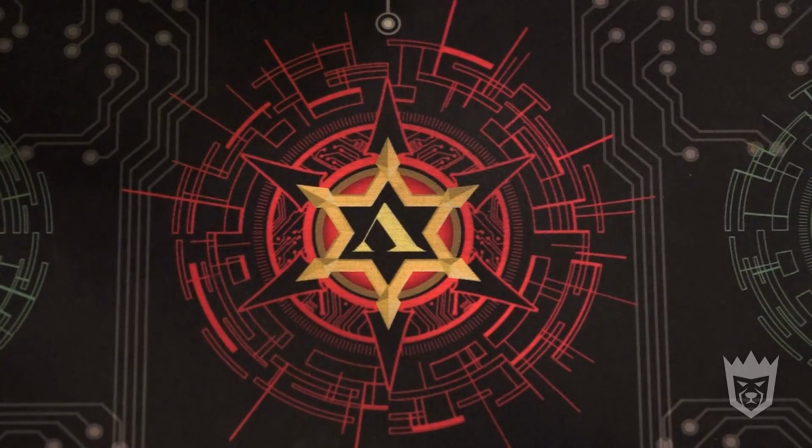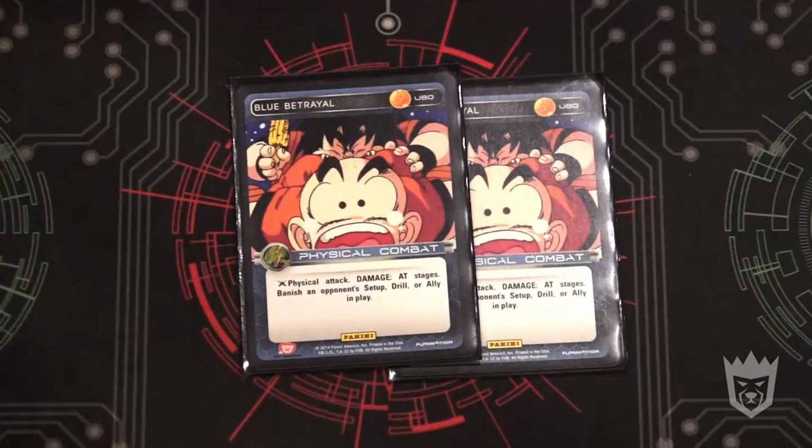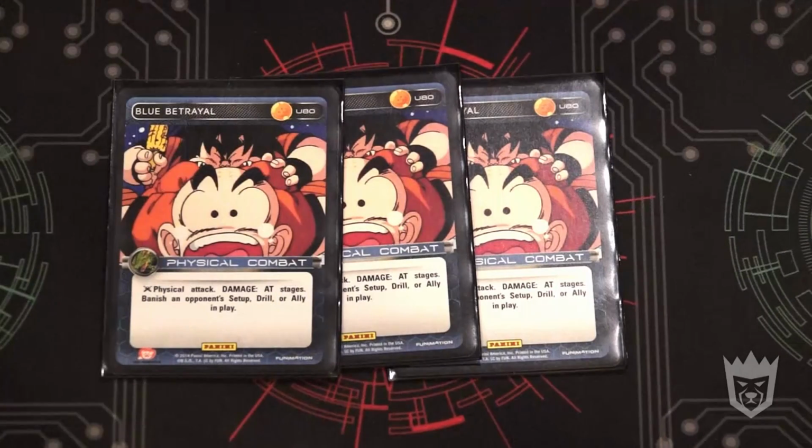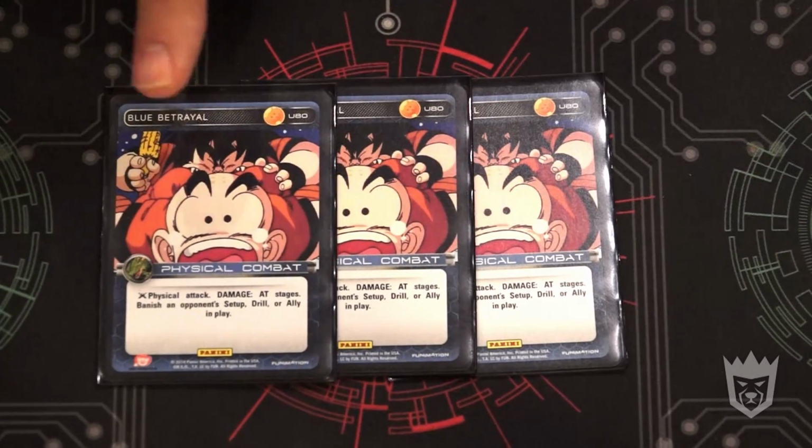Alright, so let's move on here to physical attacks. We're going to do 3 of Blue Betrayal, the most odd art in the entire game. It's just picked like a very awkward scene of Yajirobe biting Krillin in the butt. Physical attack damage at stages. Now, I don't really run this for the actual physical attack. I run it for its ability.